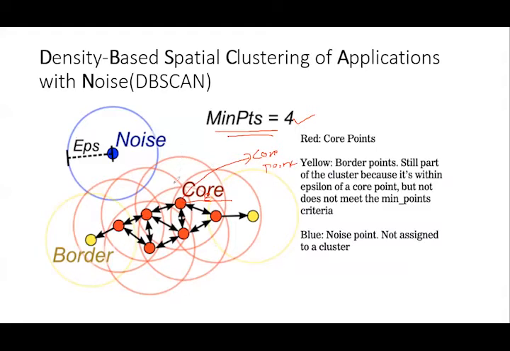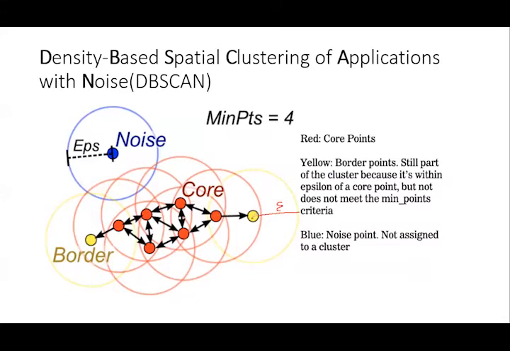Now suppose tomorrow after my model is trained, a new point comes over here. Then this is treated as a point that belongs to this particular cluster where my core point is. Similarly with respect to all the other values. But now see this particular yellow point. When I draw a circle or a boundary around it, I don't see more than 2 points over here.